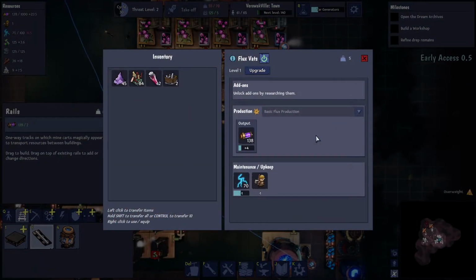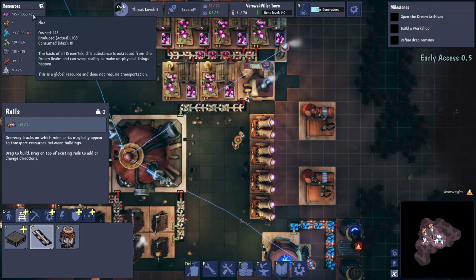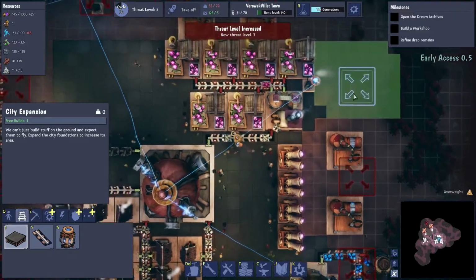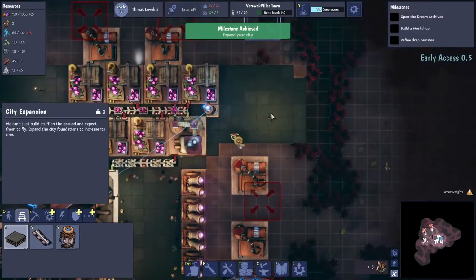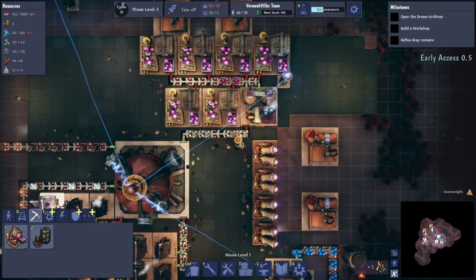So these flux vats just produce flux. And all the buildings you build, you need flux for them. Rails, you need flux. I can do free builds. Let's add here. We've expanded our city. So again, flux is very important.